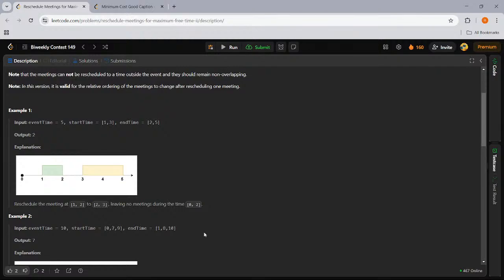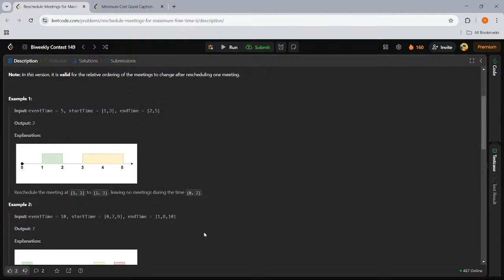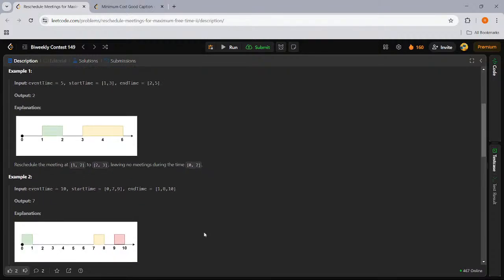Now, end time is 5. If we reschedule the meeting from 1 to 2 to 2 to 3, then there are going to be no meetings from 0 to 2. So the output is going to be 2.